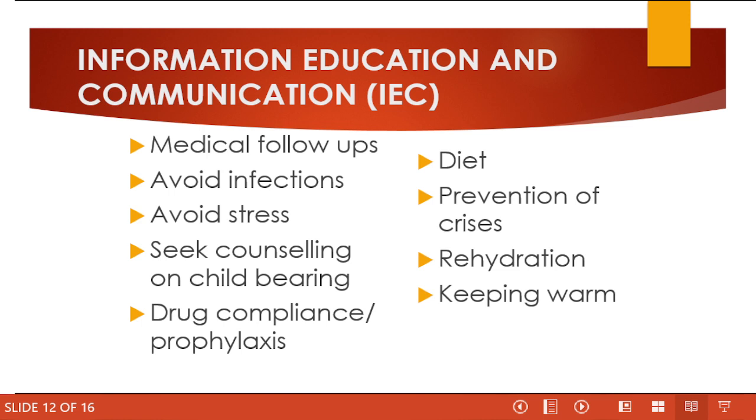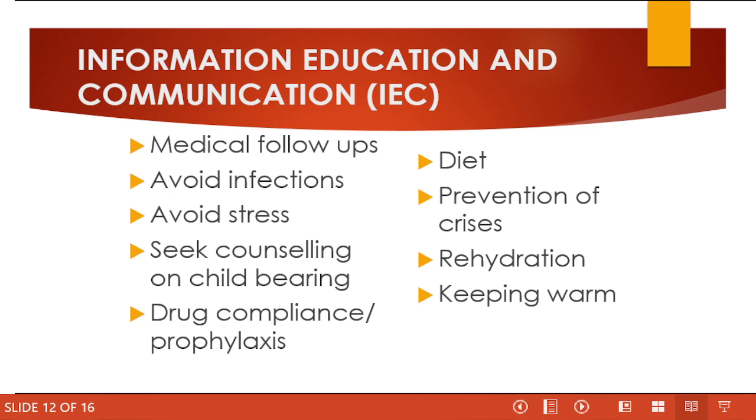That is, we look at prevention of crisis. Tell the patient to avoid cold places. Whenever the patient feels symptoms of malaria, they should report. And also, the patient should also avoid stressing, as I said earlier. Followed by rehydration. Remember, dehydration is a predisposing factor to sickle cell crisis. So, rehydrating helps reduce blood viscosity and prevent crisis.